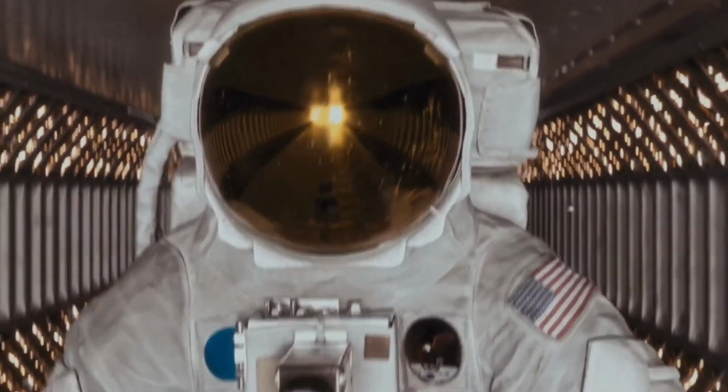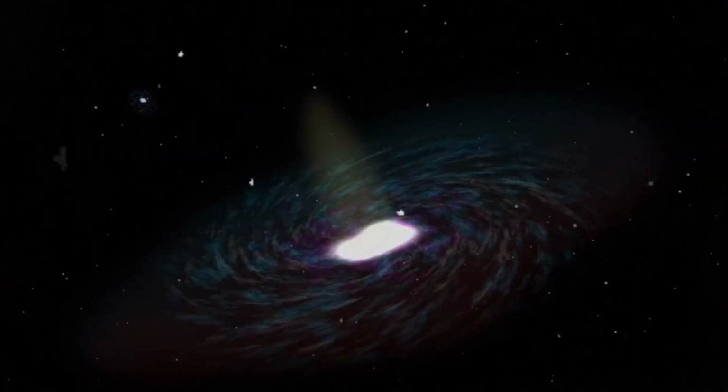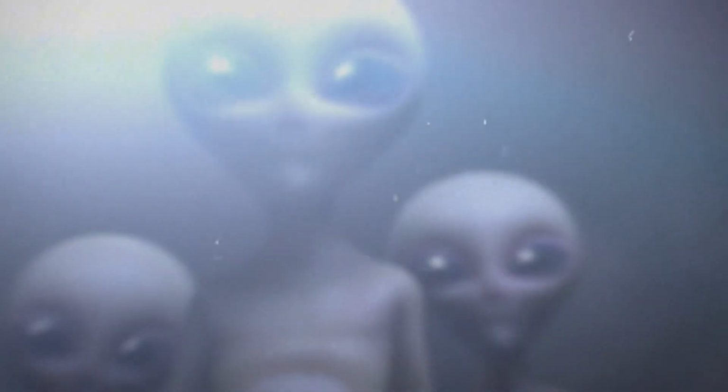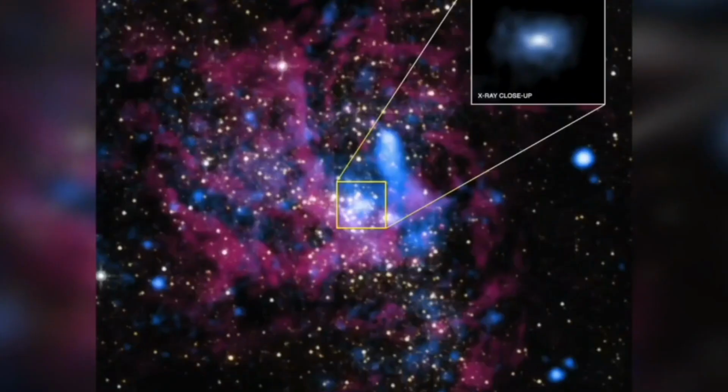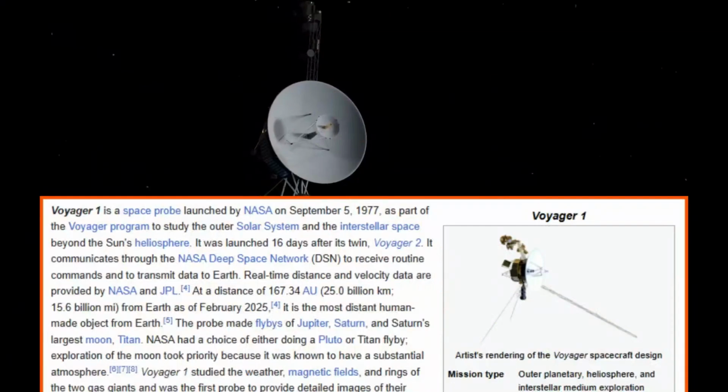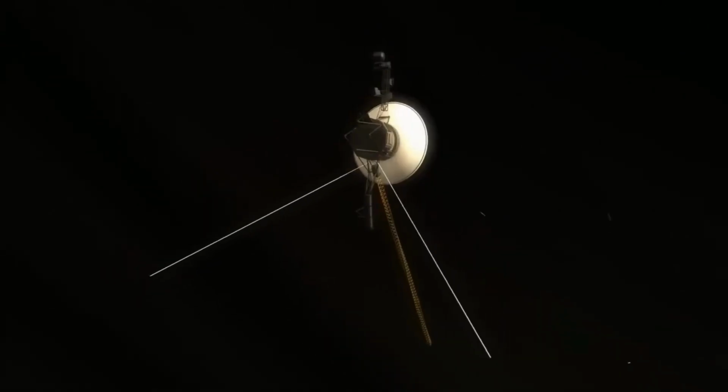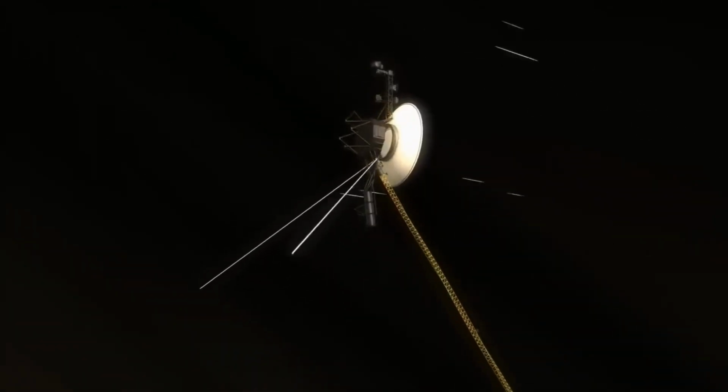So here's the uncomfortable question physicists are starting to ask. If consciousness is a product of integrated information, and black holes are the most integrated systems we know of, could they be conscious? Not in any familiar way. Not thinking. Not dreaming. But perhaps in a kind of alien awareness. A state of being that transcends time, space, even individuality. And here's where things get even stranger.